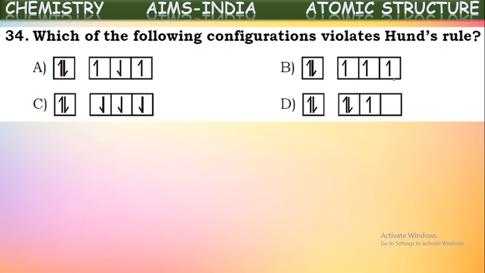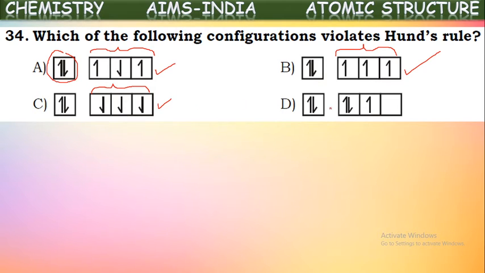Now if you observe the first configuration given here, there are electrons occupying these 3 degenerate orbitals. So each orbital is occupied by a single electron here. So this is correct according to Hund's rule. It followed Hund's rule, you can say. Second one, if you see here also, these 3 degenerate orbitals are occupied by a single electron only. So it followed Hund's rule here also. Next, if you see the third one, here also all the degenerate orbitals are occupied by a single electron. So this is also following Hund's rule.